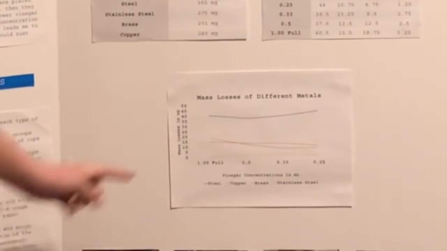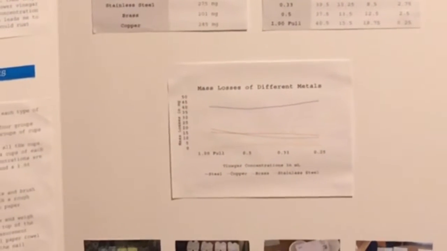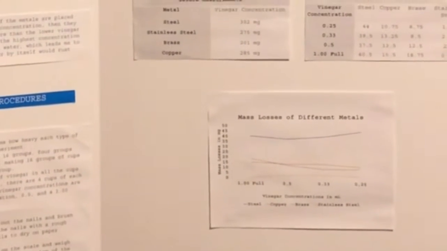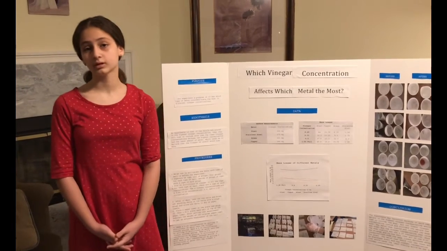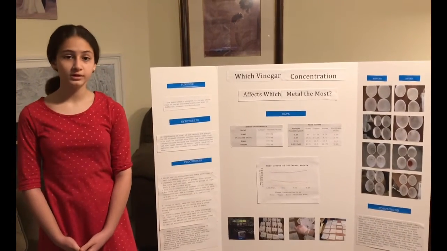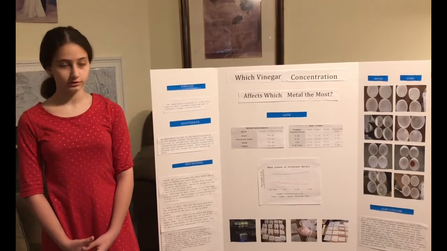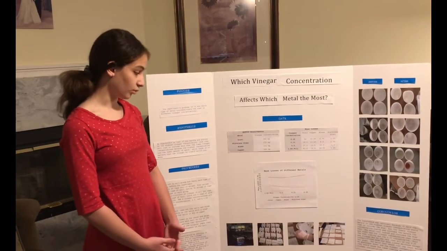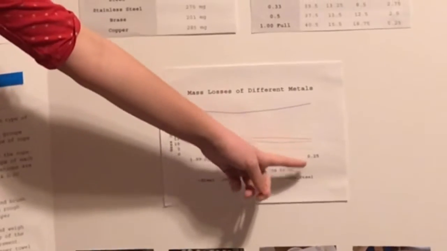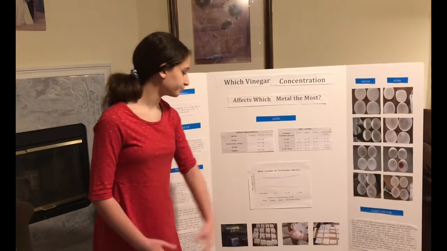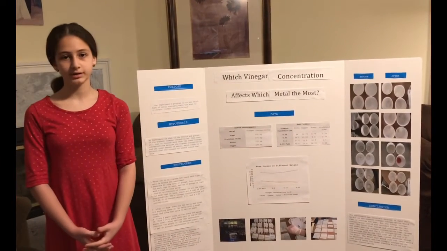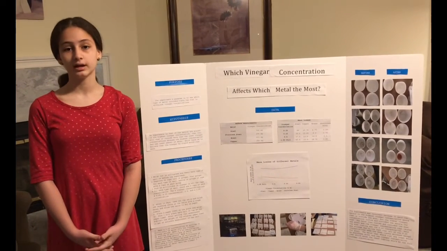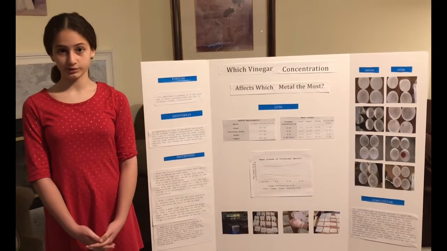As you can see, the blue line up here is much higher than the lower lines. That line represents the steel concentration. That is around 40 to 50 milligrams of mass loss, while the other nails are from 0 to 20 milligrams. The vinegar concentration that made the nail have more mass loss was the 0.25 concentration here because it went much higher. That concentration may have been a fluke for the steel because for the lower concentrations, it actually made the mass loss go lower for the other nails.